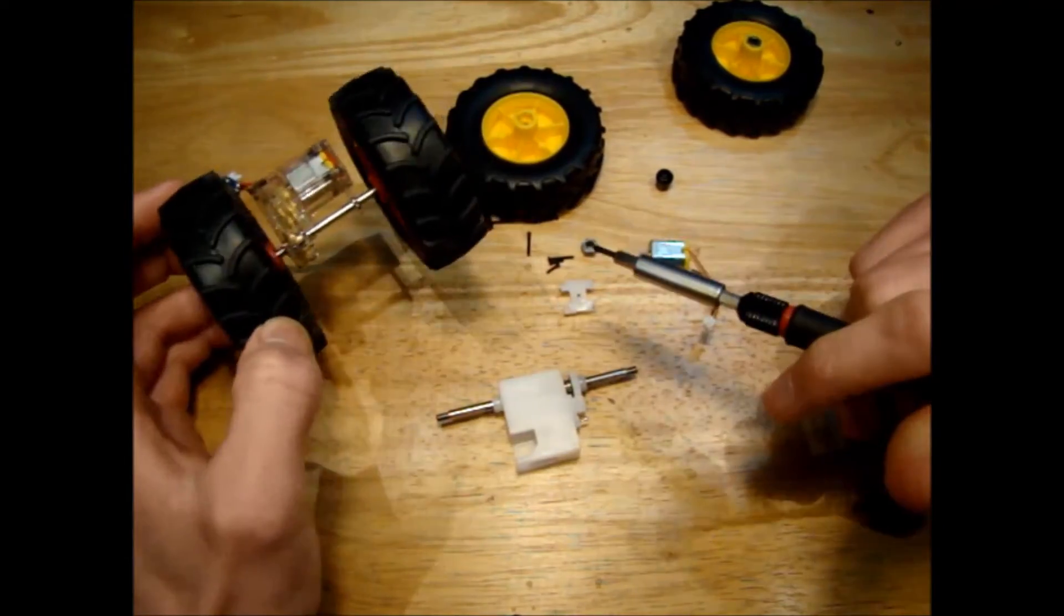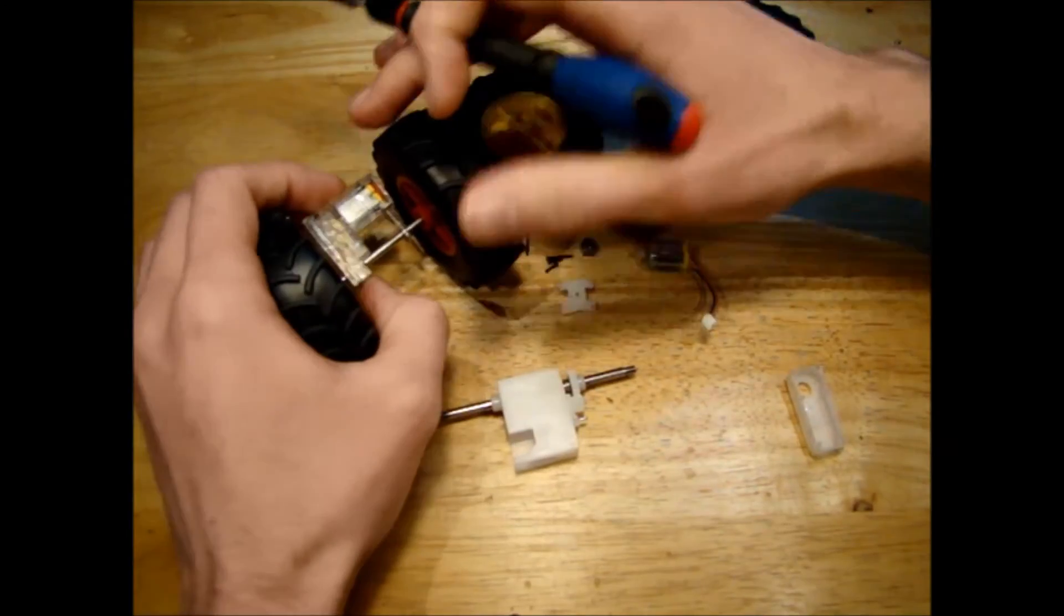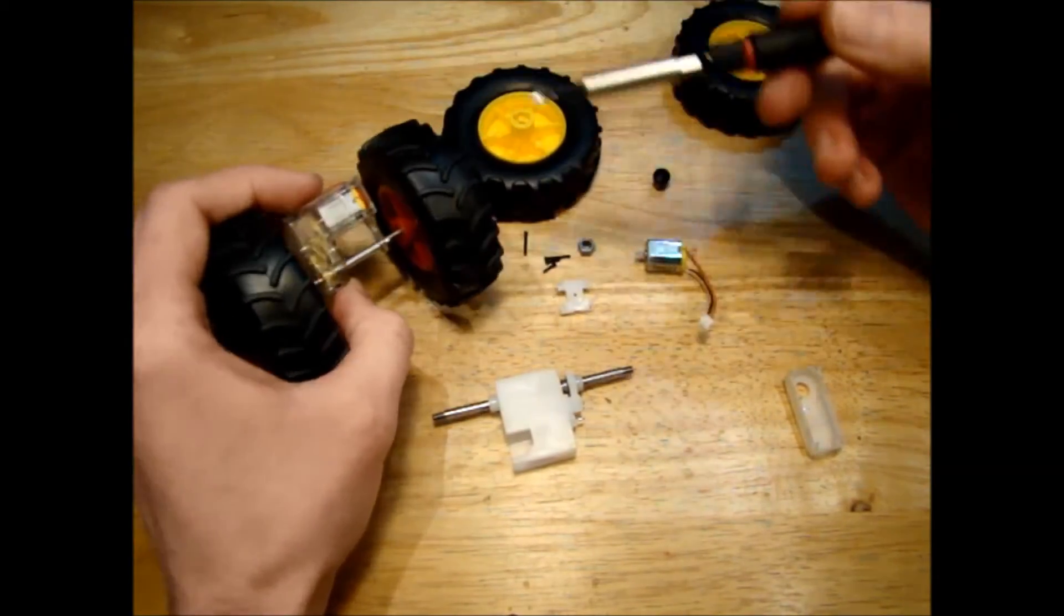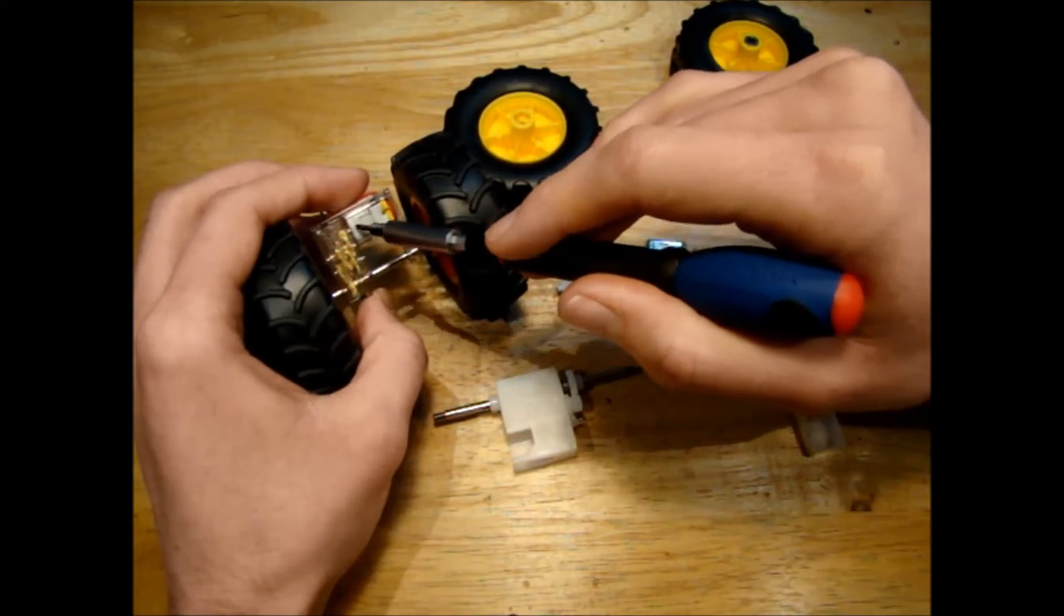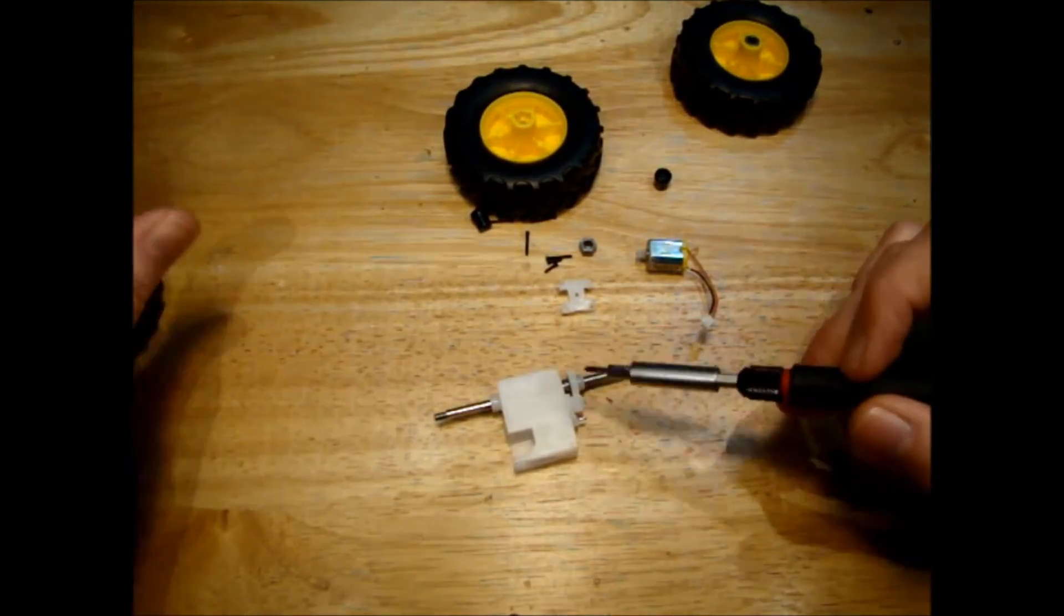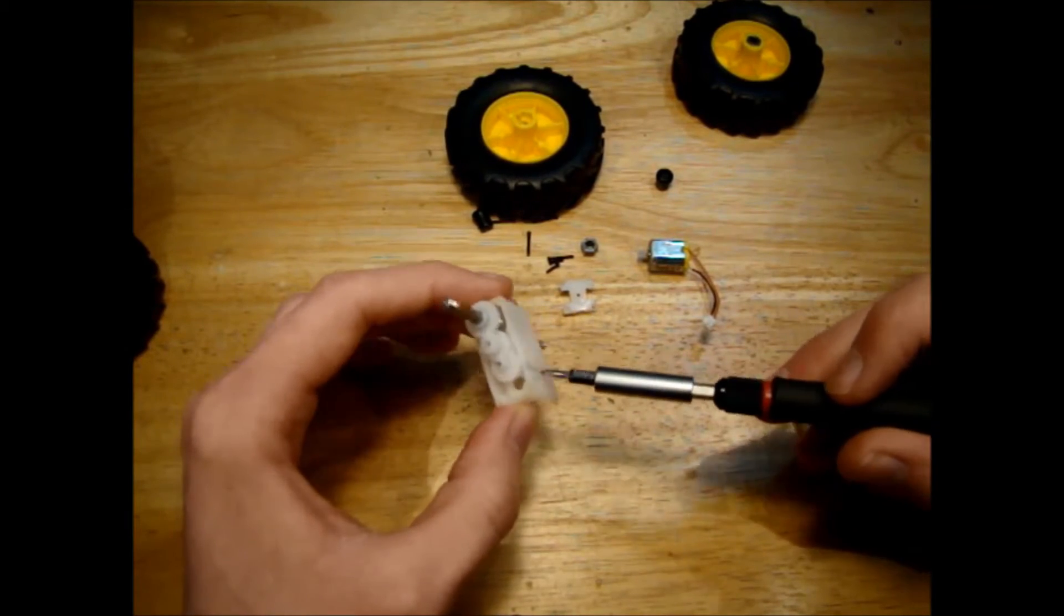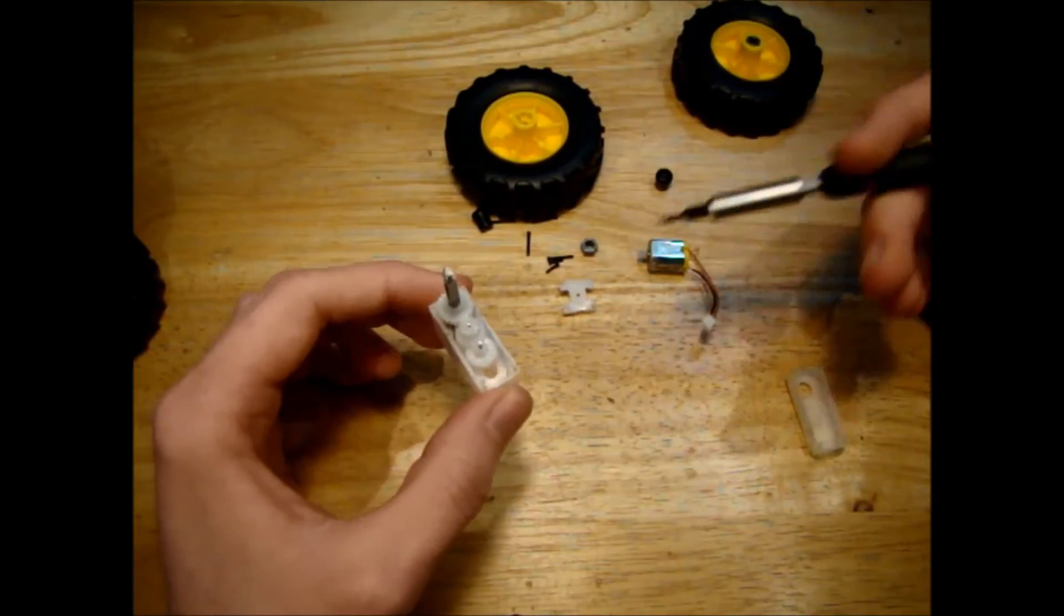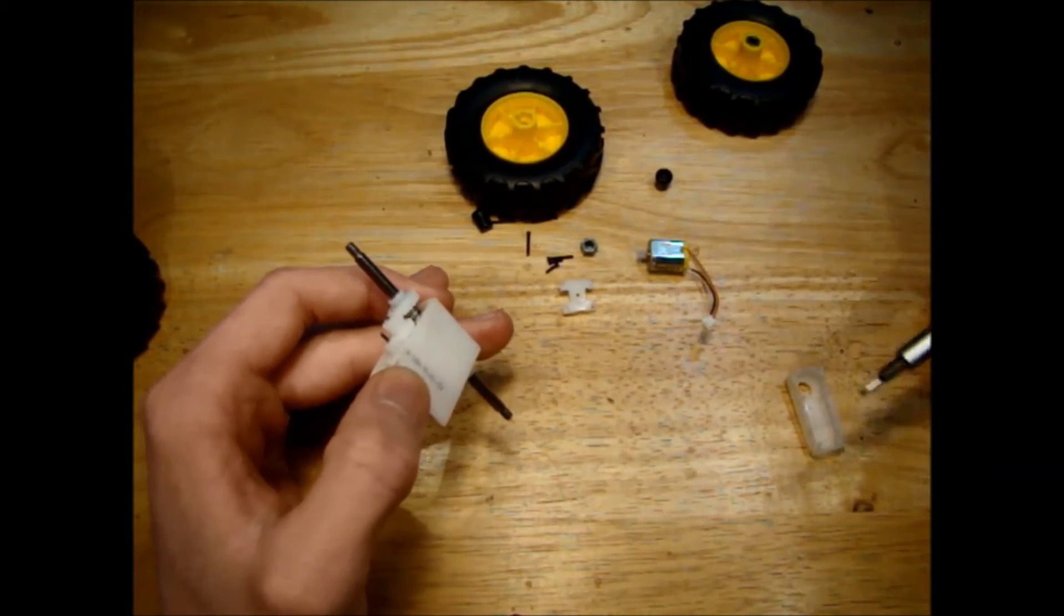Now if you had this in the model and you started pushing the model, forcing the gearbox around, driving it backwards, I'd say you'd probably break the gearbox that way. But I don't think under normal loads, driving it from the motor, that you'd be able to break the brass gears. I think they were just trying to save themselves some money or maximize their profits by using a cheaper motor. But I could be wrong, there could be some brilliant reason for using the nylon gears that I just don't know.